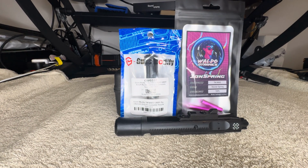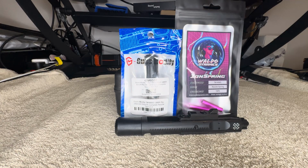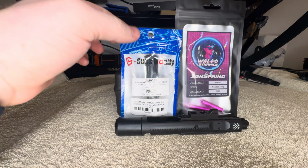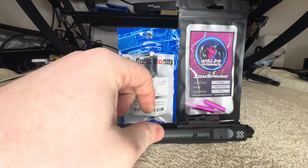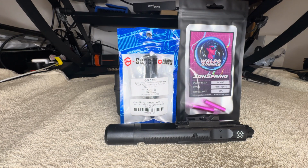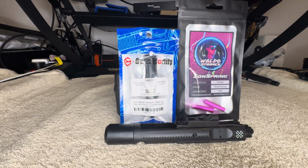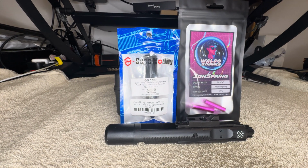So, next upgrade. I'm going to be upgrading the nozzle return springs on my spare nozzle and also the original nozzle. So I'm going to do the original nozzle first, as I want to learn how to take it apart and do the bits that I need to do. I've watched some other YouTubers do this, so hopefully I'm going to be able to get that done fairly easily.